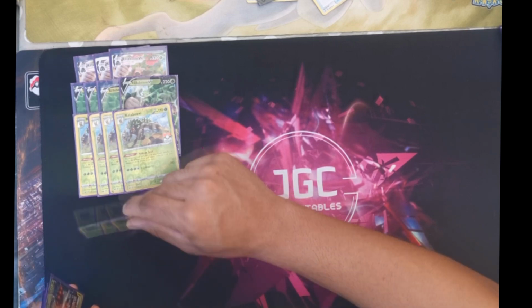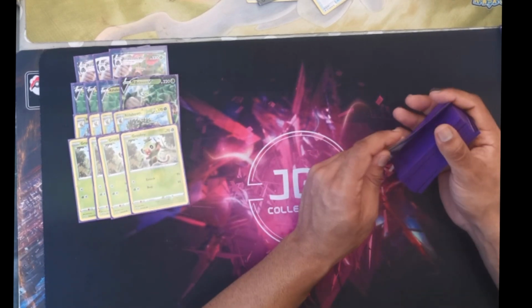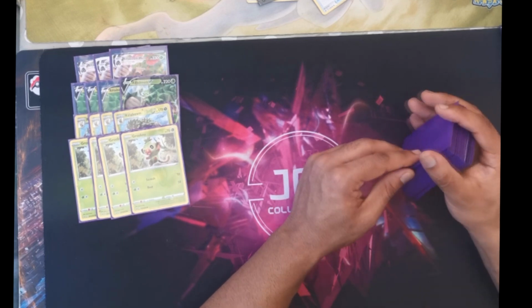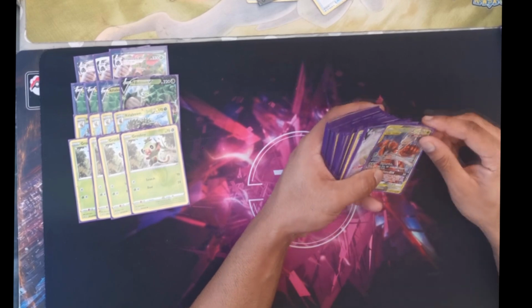Obviously then in a similar vein, we play 4 Grookey, just because if we can get as many of these out, it's going to be a lot easier for us in that regard. So obviously we need as many of these so we can evolve up as soon as possible. That's the aim of the game.